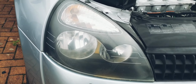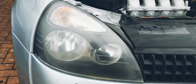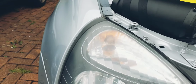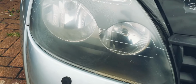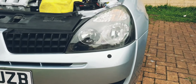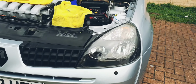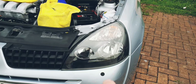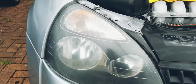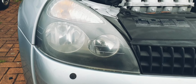Right guys, so I've done three times. There we go. You can see the lacquer's away now. So I still have this one to get done. And now I'm gonna spray that lacquer on, and we'll see the results.